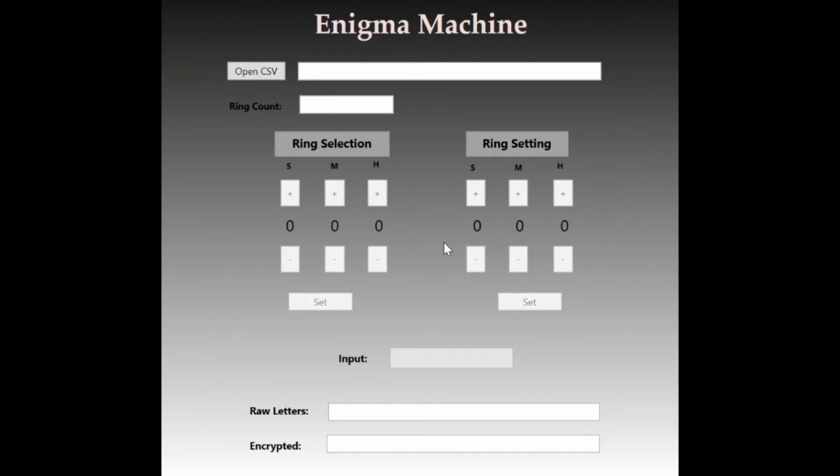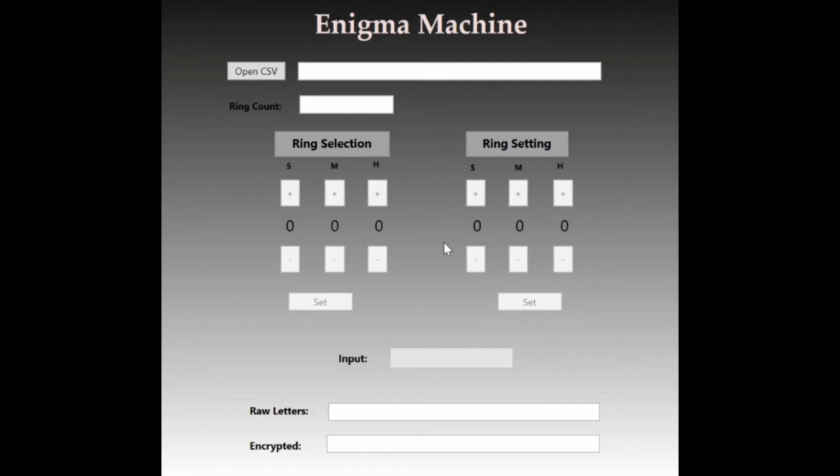Inside this method is what we call the file reader, which also takes the CSV file path as its parameter. All it does is store all values in a list. All in all, the list will contain 91 lines. Then for ring selection and setting, we created button click events for the increment and decrement of values.